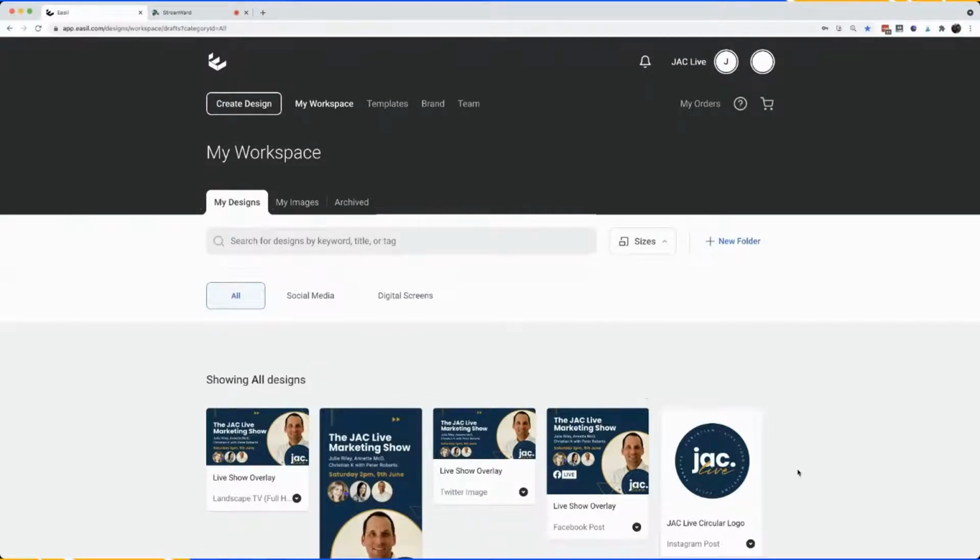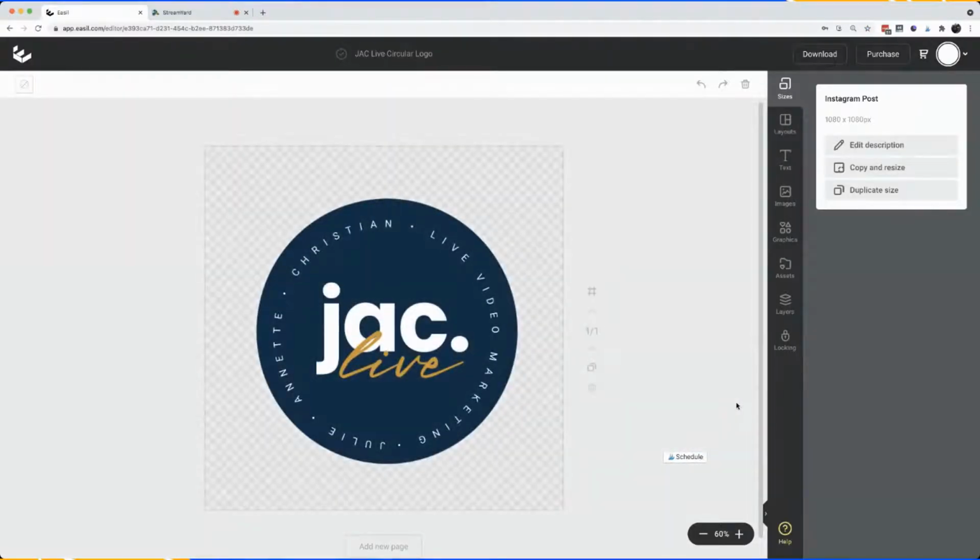So what I might do is just show you how to animate your logo, which might be just your show logo, or it could be text. I'll give you an example with this logo. I built this graphic in Easil, and there's a few different tips and tricks that you can use for creating little animations. An animated GIF is a series of images that are joined together. So you're building out separate pages that are then stitched together and repeat on rotation, playing through those different pages. You're creating a little bit of variance from one page to the other so that your eye is tricked into seeing that animation and movement.